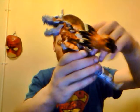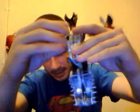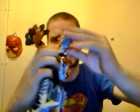Next thing you want to do, I think, is lift that up and pull down, and then you've got a tab there on his interior piece, and there's a port where the tab goes there. This bit, be careful, it's a bit loose. Just tab it in like so. Now split the legs, bring the feet up like that. And then round the back, take his dino head, and you need to split it like that. Don't split it too far.